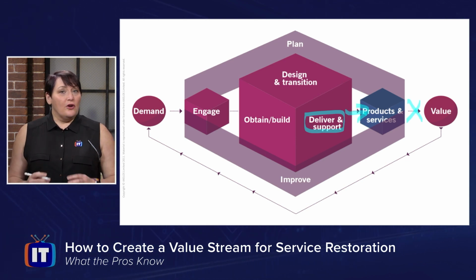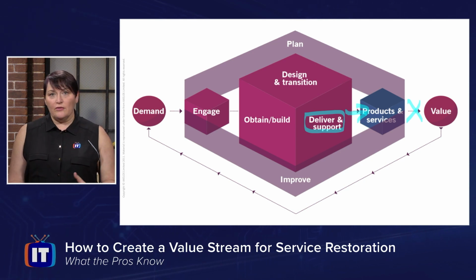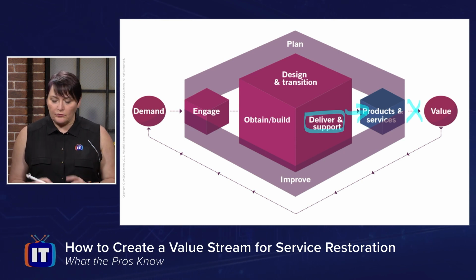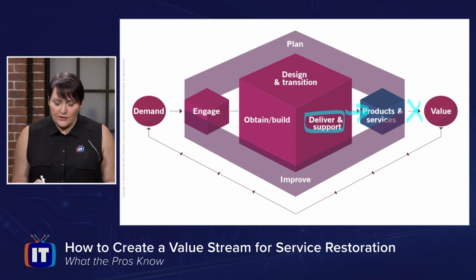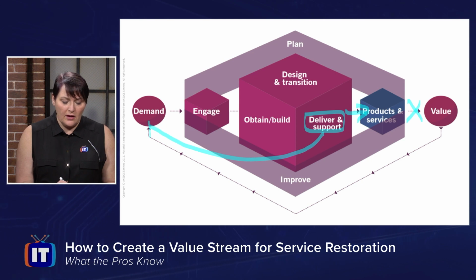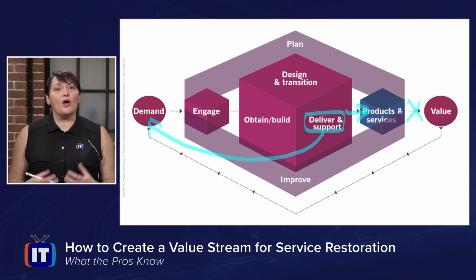Unfortunately, though, because of perhaps a failure or an interruption to the service, value is not being co-created. Value is not there right now. So we're going to move from support, which is what we are providing, right the way through to demand. Demand is what's coming into IT. In other words, the demand in this instance is an incident.